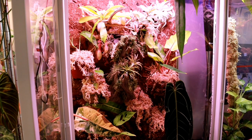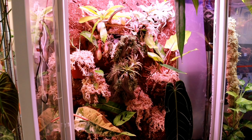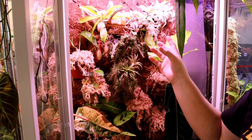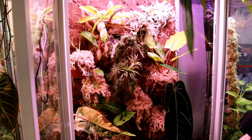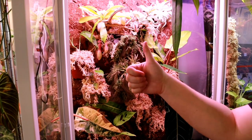So I'm just gonna be wiping down glass. Same with this one, wiping down the glass, watering the plants that are in there, and so on and so forth. So let's go ahead and get started. And I think the first thing I'm gonna do is go ahead and water these plants. We'll do the glass last because that makes sense. And then if I splash anything, it's not the end of the world. All right, wish me luck. Let's get going.